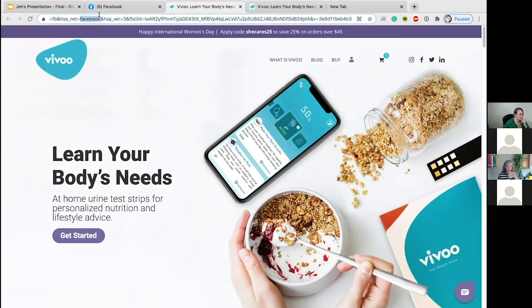But you can see here, so they have that it's coming from Facebook. If you really want to nerd out, you can see what they're tracking here. But it came from Facebook, medium, paid. Source Facebook, and I think it also said interest plus personas. So they're even tracking in their UTM how they targeted me. So at the end of this, it'll say that there was a click through, and if I was to purchase, it would say there was a conversion from Facebook, based on persona and interest tracking.